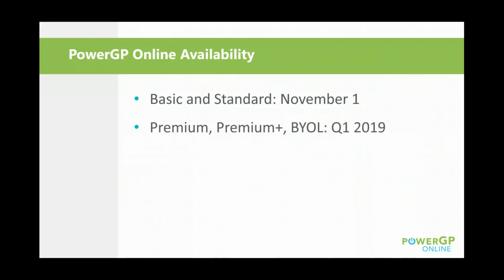Okay, basic and standard are available today. They're available November 1st. The premium and premium plus and the bring your own license that includes all the PowerGP Online Power Suite will be shipping soon. We're targeting right after the new year. We have transition plans and all of that. So you could still move today, or you could start your planning to move today. And then when these become available, you'll automatically get Connect and you'll get import, and we'll work out how all those details work because it's coming so soon. So that's kind of our timeline for the roadmap.